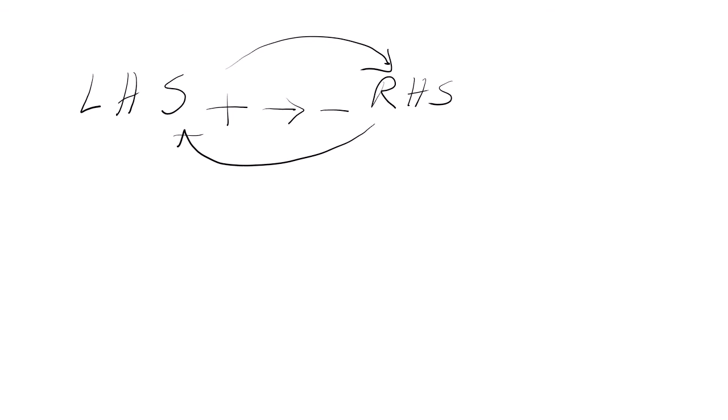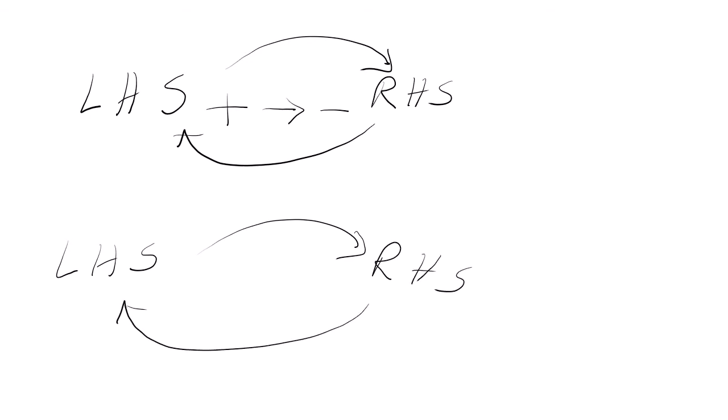Rule 2, same thing: when you transfer a negative number from left hand side to right hand side or right hand side to left hand side, the sign changes, that is, negative becomes positive. So if you are transferring from one side to the other, negative terms become positive. Okay, this is also similar to your linear equations.